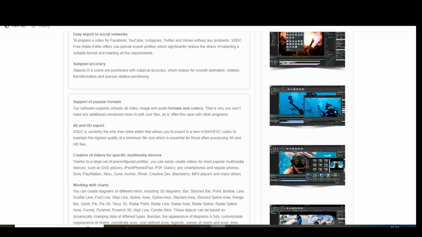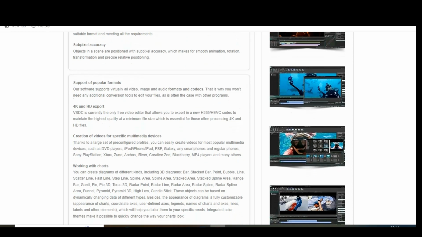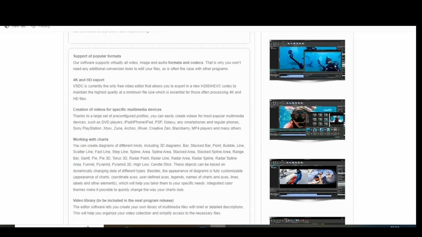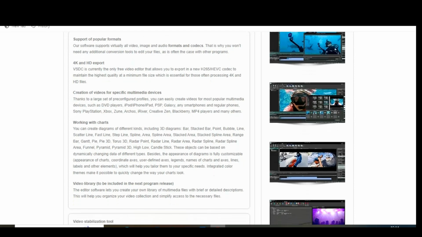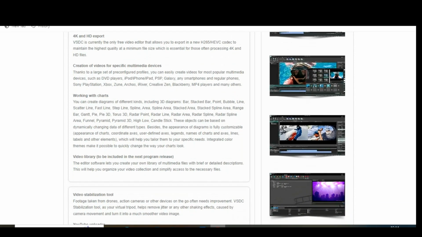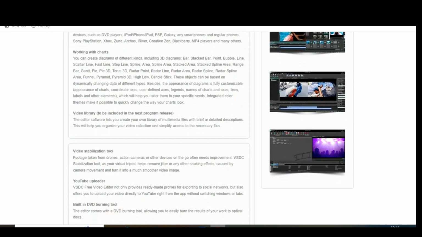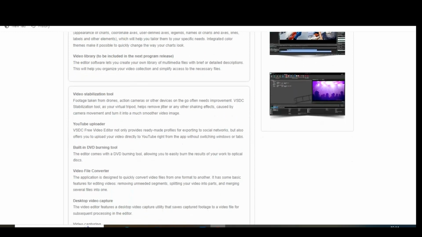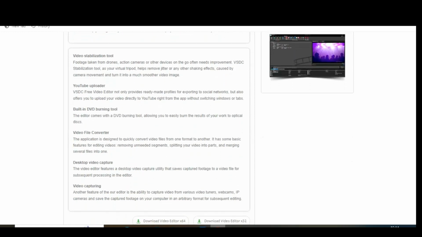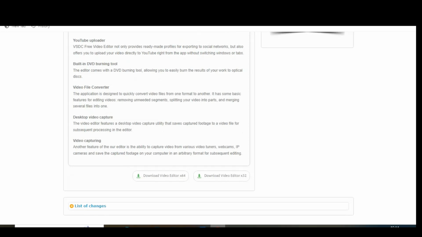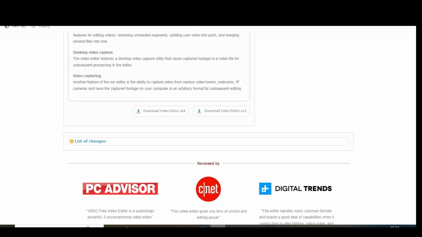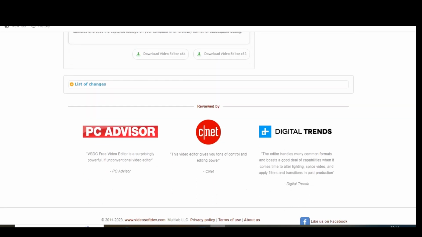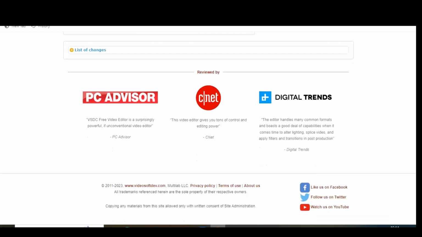VSDC is more than just a video editor. When you launch it, your choices are blank project, create slideshow, import content, video capture, and screen capture, along with how-to guides for its top features. To quickly begin a new project, select blank project. In the pop-up window, give your project a name. You can leave the rest of these blank. The others you may need to change are the output resolution and the frame rate. When you're done, click on Finish.